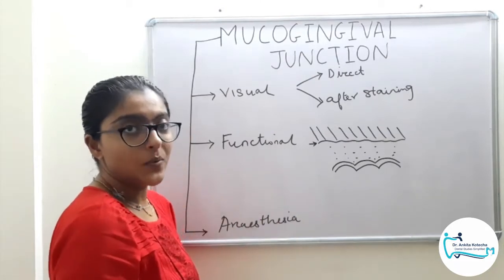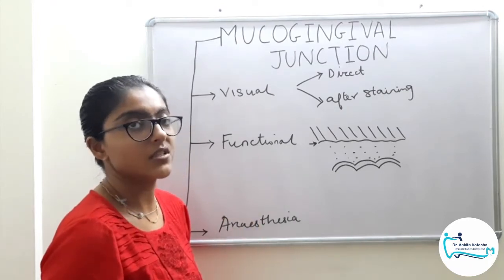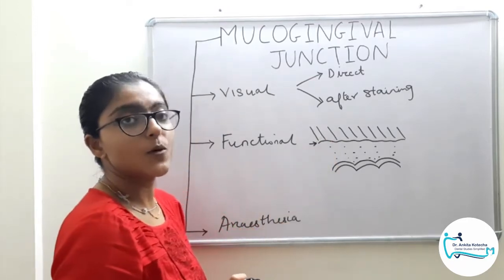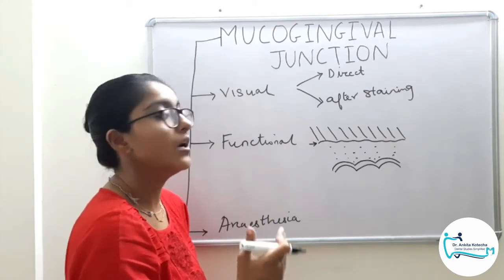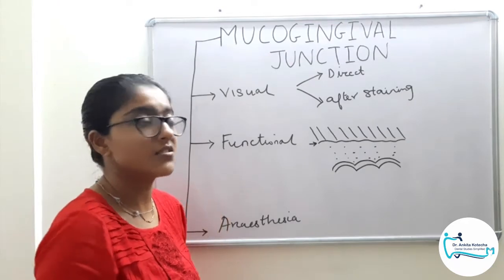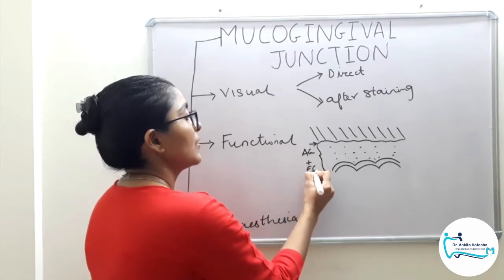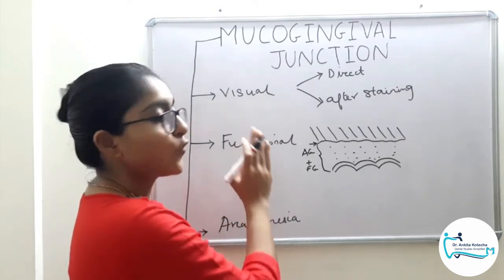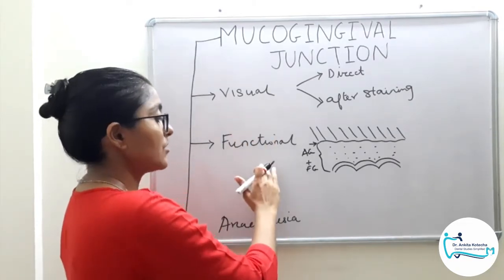So to proceed with measuring the width of attached gingiva, a prerequisite is locating or identifying mucogingival junction, and that is what we are going to discuss in today's video. So to identify this junction between alveolar mucosa and keratinized gingiva, mind you, I am saying keratinized gingiva and not attached gingiva. This whole structure is keratinized gingiva which has attached gingiva plus the marginal gingiva or free gingiva which is unattached basically. Clear? So there are methods to identify, to locate mucogingival junction: visual, functional and anesthesia.